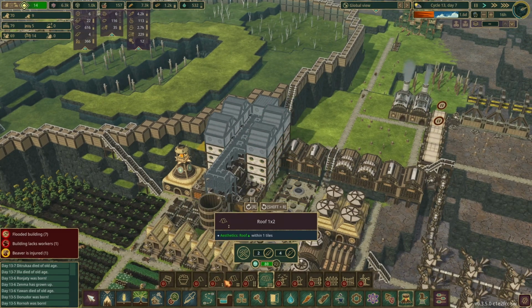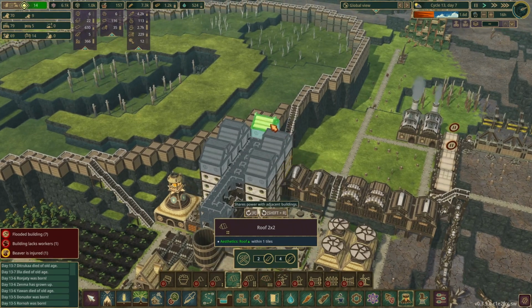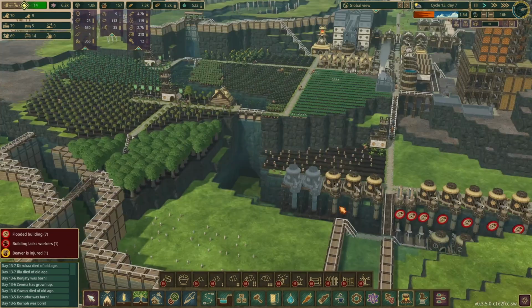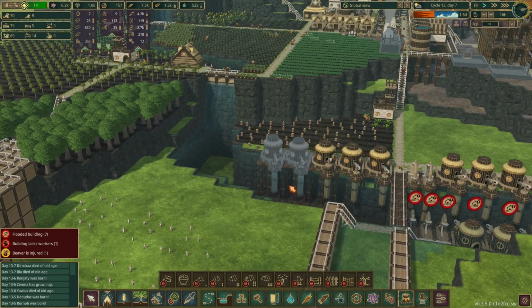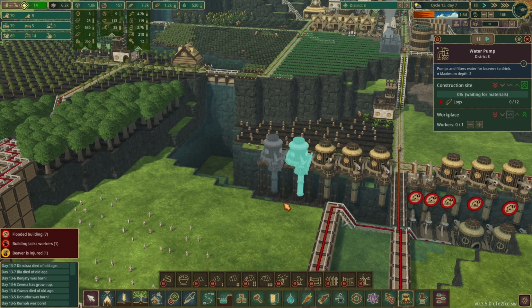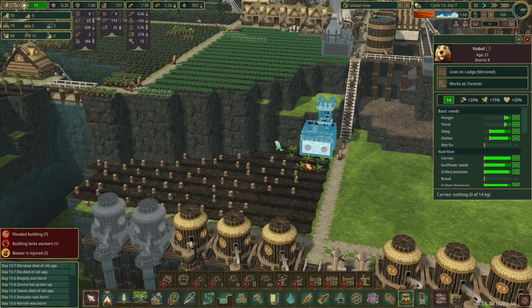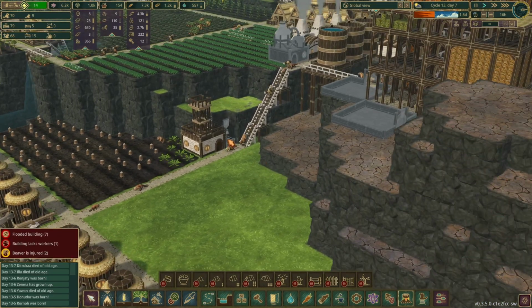Yeah, and then we'll do 2x2 on this side. There we go. That looks nice. Alright. So they built the platforms. Can we get the water pumps done, please? And that guy's planting away. Nice. So we're getting dandelions. That's cool, too.